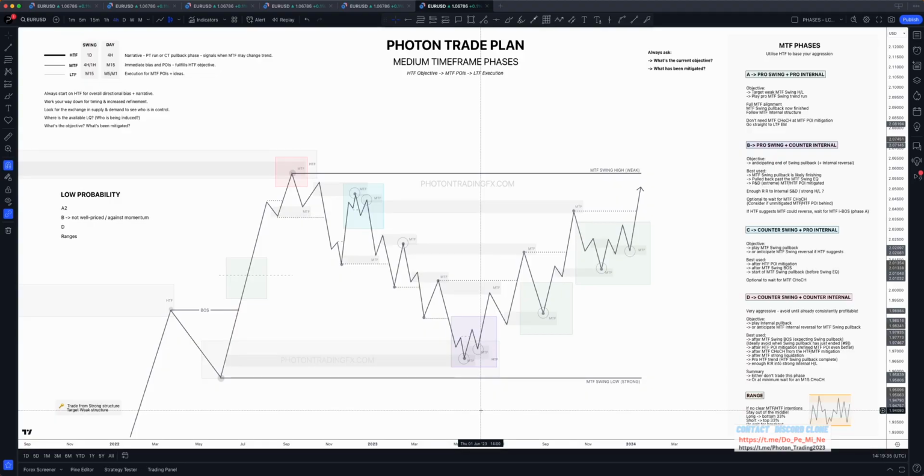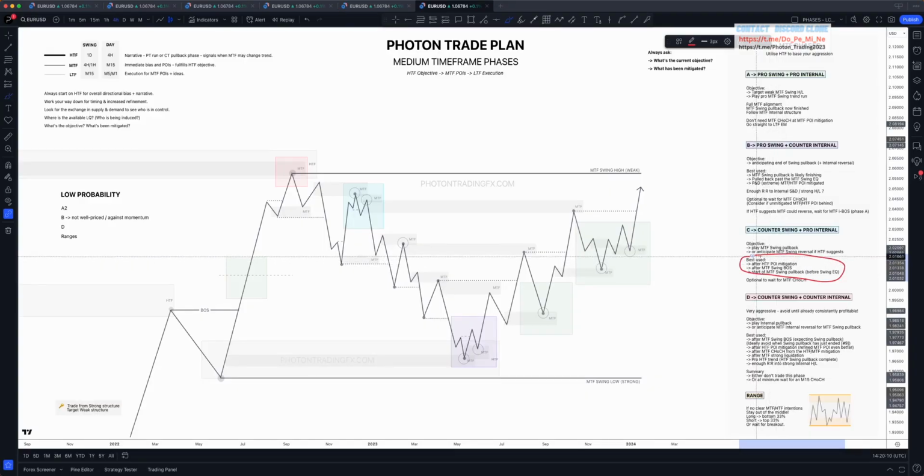And really what this medium time frame phases cheat sheet does is it distills everything that's bubbling away in my subconscious of how I read the market, and the years of experience that's in there. We try to distill it into this mechanical cheat sheet so you can understand how to think about the market in almost every single scenario and phase that it can be in, to then go, right, I'm in phase C, this is what the objective of phase C is, if we look over here to the right, and therefore these are the best times in which I want to be trading price action if a setup occurs in phase C.